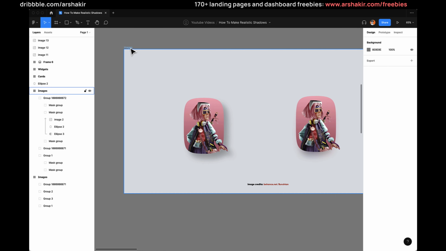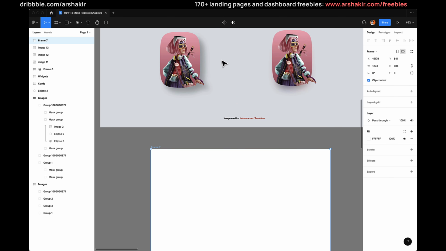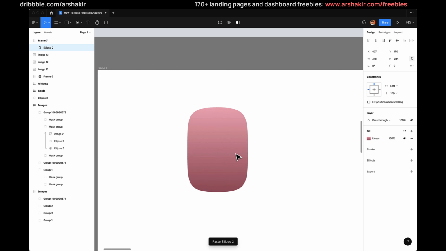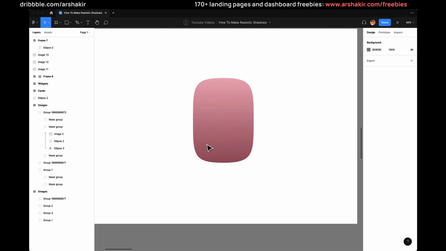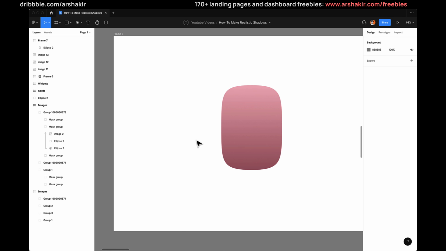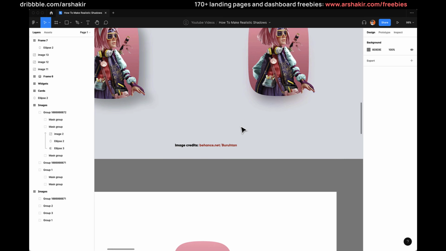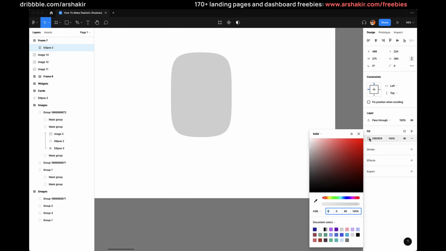I'm going to create a duplicate. I'm just going to create a blank screen here, and copy this shape. And by the way, this shape is called a squircle. It's not a square, it's not a circle, it's in between. I am going to create a separate tutorial on creating this shape, and be sure to subscribe to get that tutorial and learn how we can make these kinds of shapes. So here I'm going to remove this gradient, and let's go for a solid fill for right now, and then we will add the gradient later.